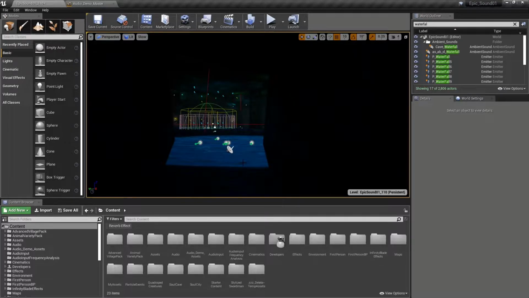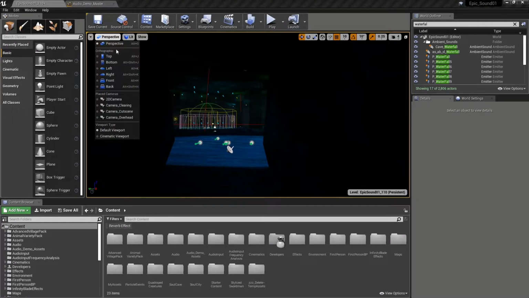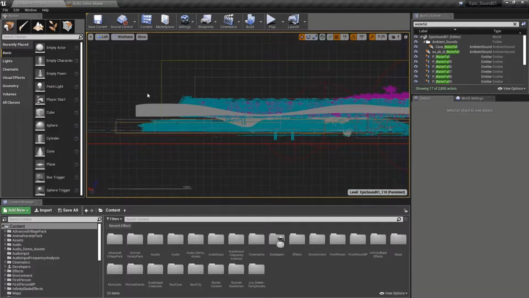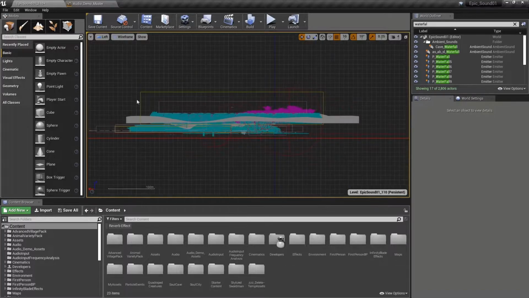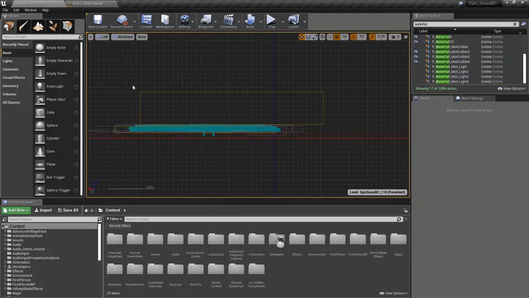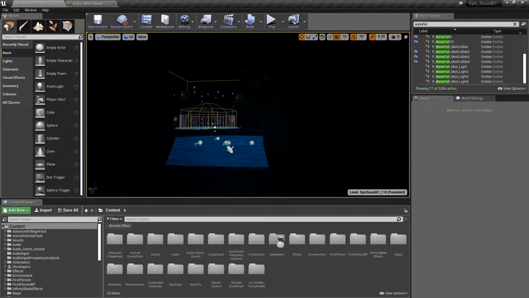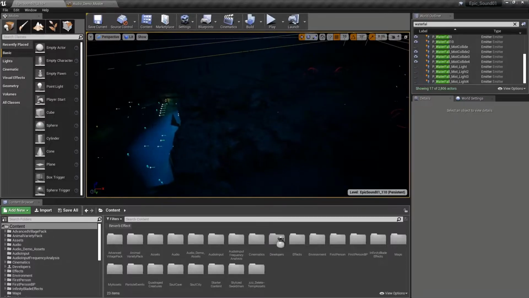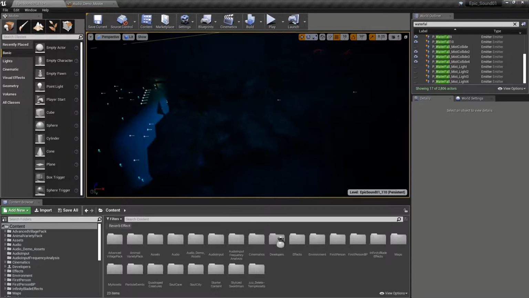Now, the audio volumes we've been using for reverb have an additional functionality that's going to help us here, and that's the ambient zone function. So I'll go to a side view and I'm going to remove some things on the upper level so that we can see things a bit more clearly. I'm going to press H to hide them. Now we can see this passageway between cave 2 and cave 3.